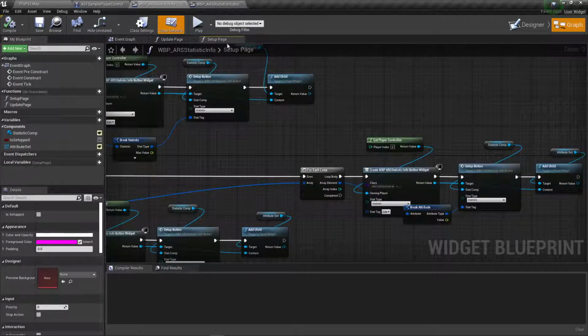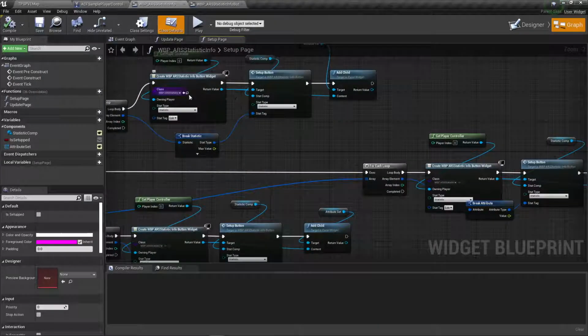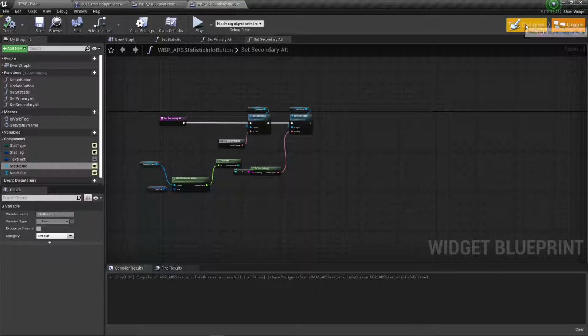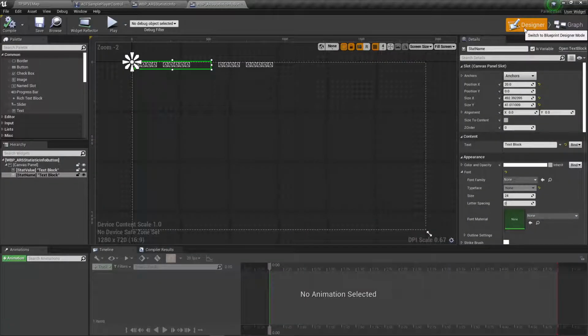Why are you overwriting this? Overwriting my font every time.